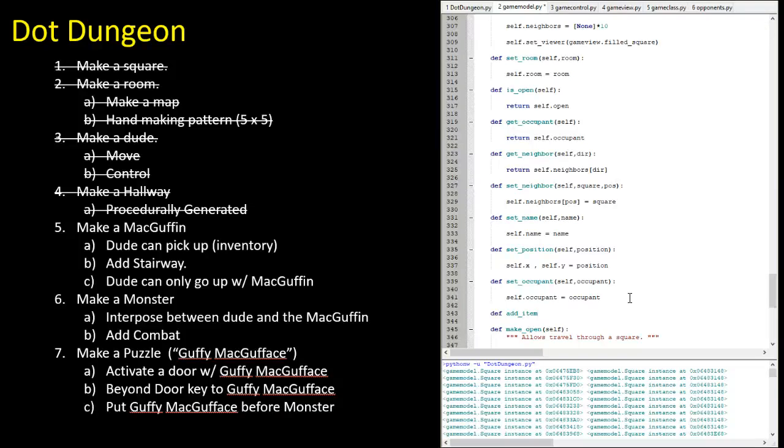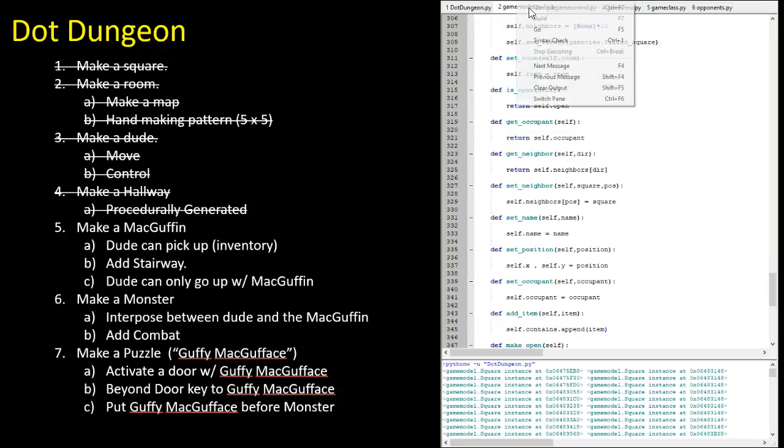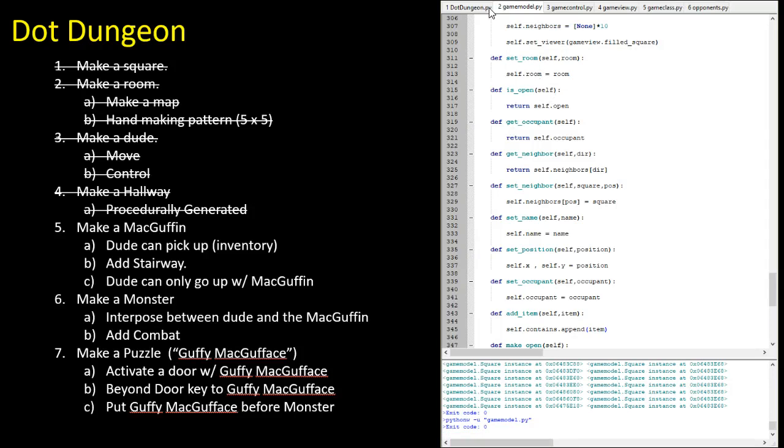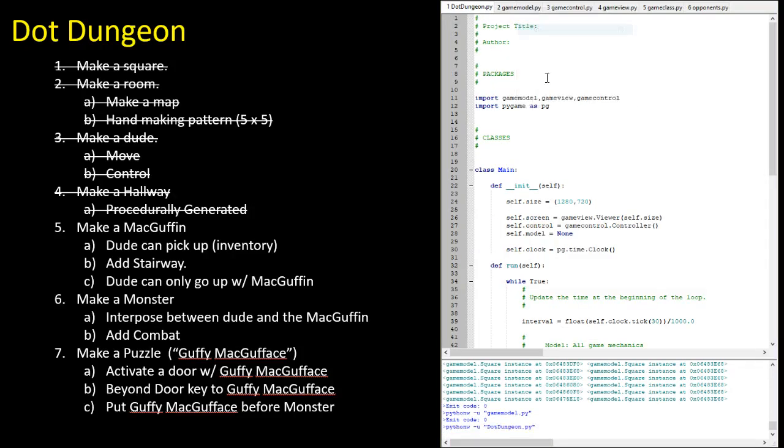So right now we'll just let it have as many things as it wants. It might be better to just use one thing at a time, but self.contains.append(item). Okay, let's see how much I've broken.